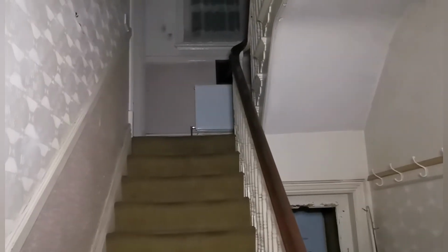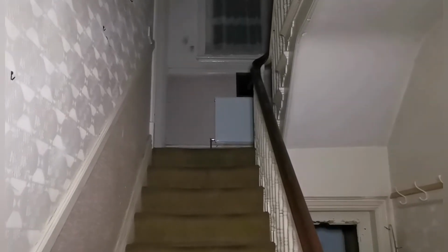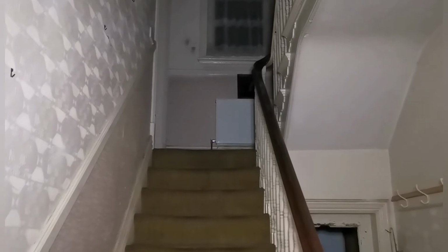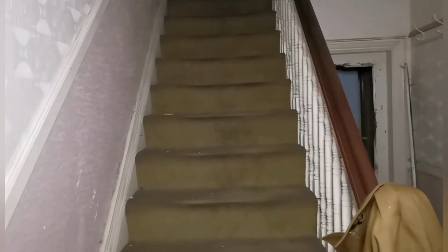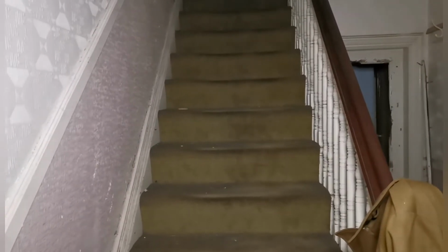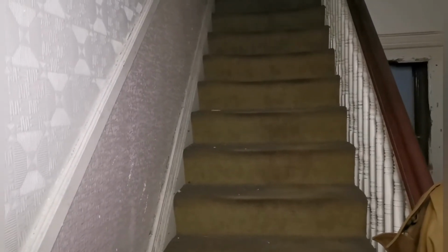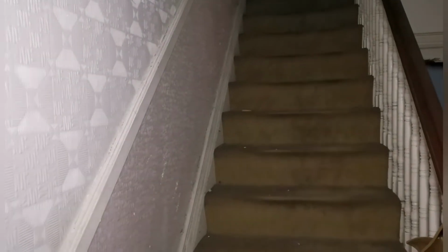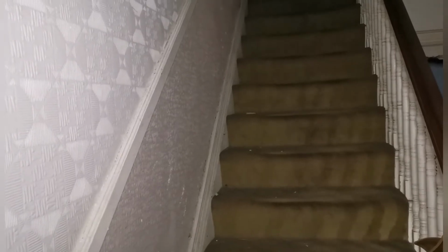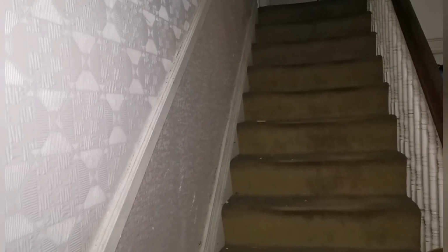There's nothing really happening up there. It was a nice idea, Kyle, but... It doesn't feel like a normal empty house, this. No. I've got the feeling the whole time that I'm intruding in someone's... You know, as if someone's gone shopping or something and you're just walking around. Not like a burglar, but if someone goes shopping and leaves their front door wide open and you just happen to walk in off the street and you think to yourself, they're coming back soon. It does feel lived in to a certain extent, I think.